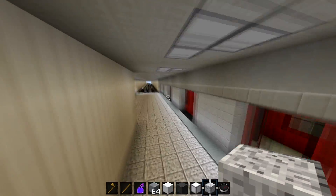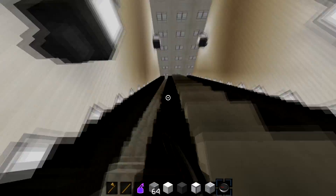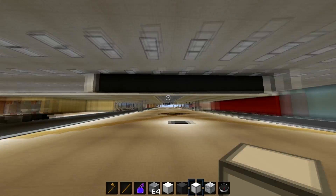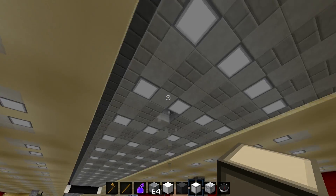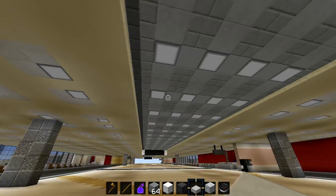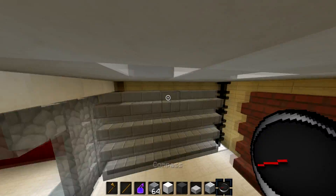Here you can see the tram, and I'm gonna completely redo that. We can head on up. New lighting system — I like this a lot better than what I previously had. This little section right here I'm probably going to ditch and redo, because this looks horrible. But enough of this — let's look at the Delta side with the Delta jets.